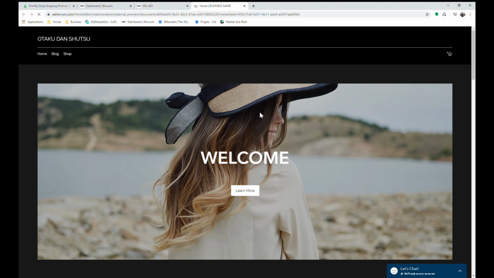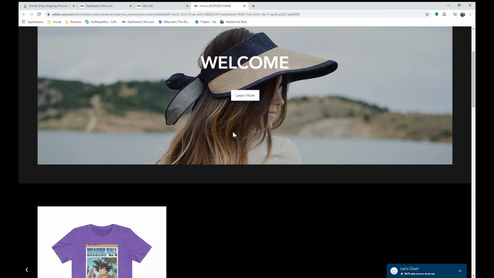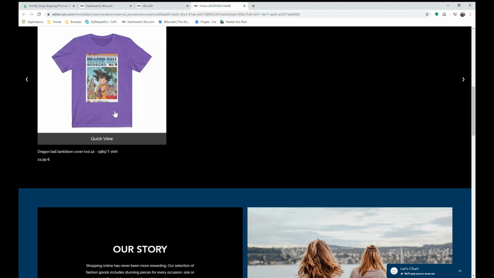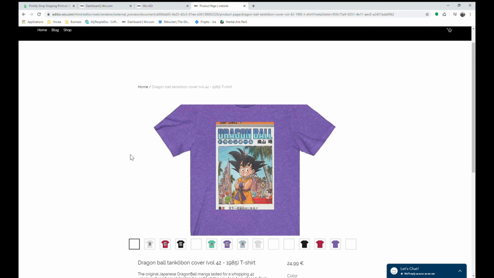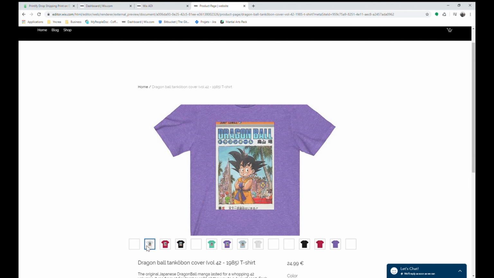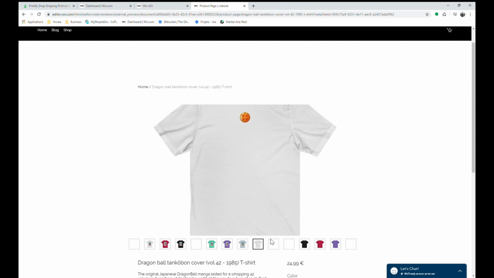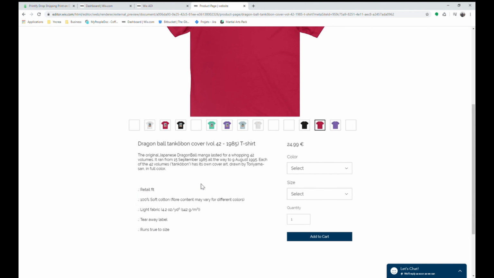So I reload. Suspense. There is my product. So I can click on it and I will show you the details of this product, how we can see it on Wix. So there are all the products I have created on Printify and the several colors. Wix shows you the front view of your product first, and then it shows the back view. And you have all the palette of colors you chose: white, green, black, red, etc.